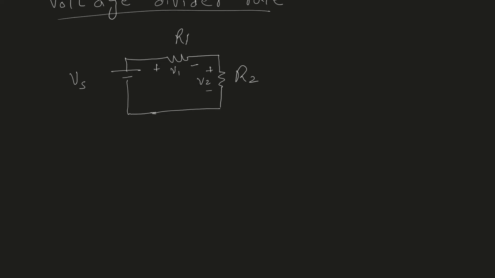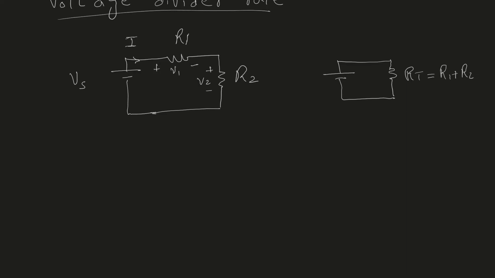Now, to derive this formula, we will rely on Ohm's law. And according to Ohm's law, if I want to solve this circuit, the first task I would like to do is to find the current I, which is flowing in this series circuit. To find the current, I will have to find the equivalent resistance of the circuit, which is the resistance R total in this case, and which is the series combination of R1 and R2. So therefore, this is equal to R1 plus R2.